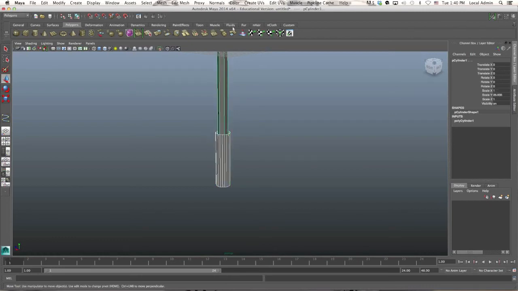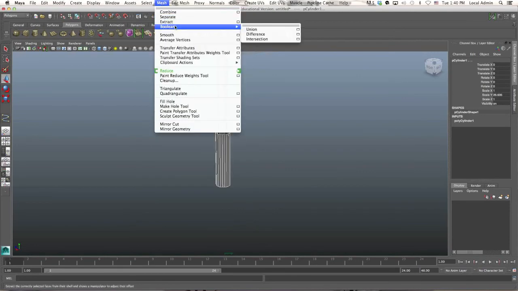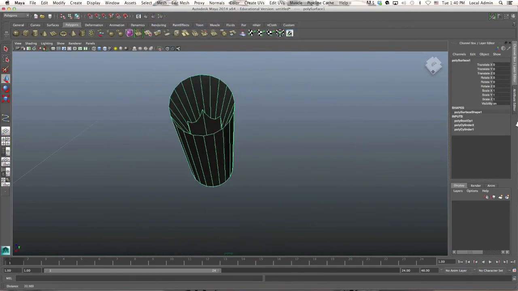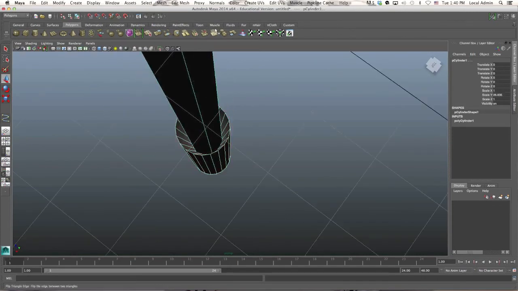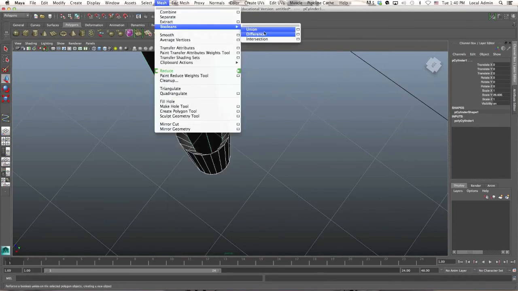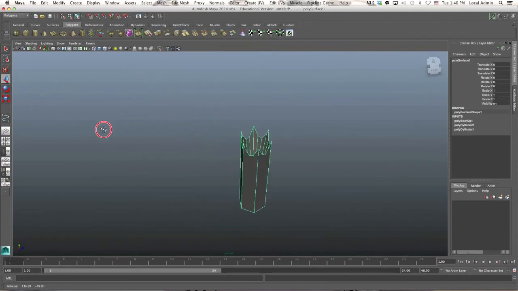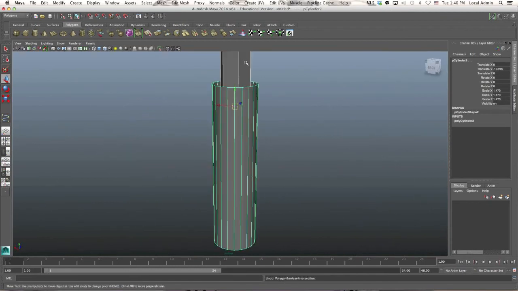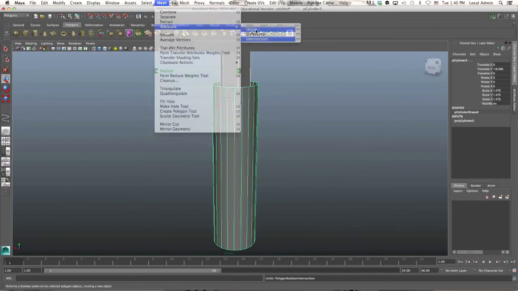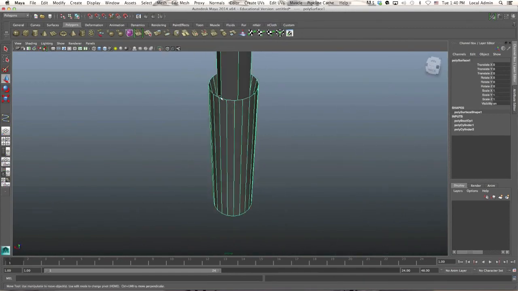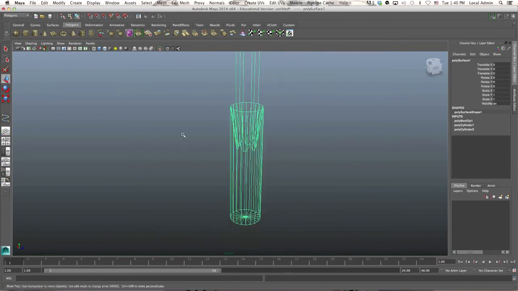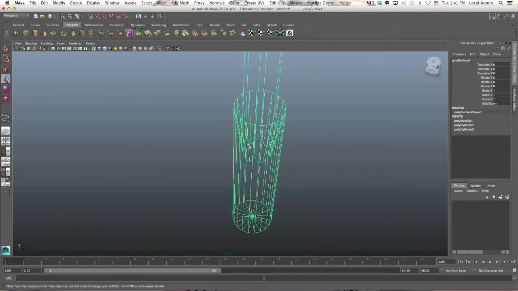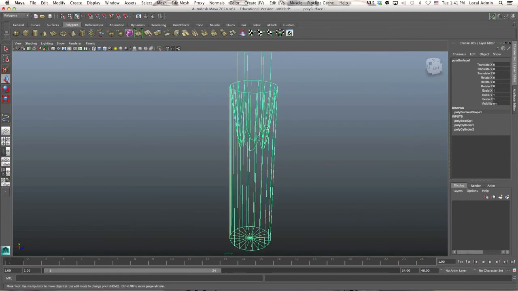I'll select this first, then this, and if I hit Mesh Booleans Difference, you'll see that it cut a chunk out of my pencil sharpener because I selected them in the wrong order. If I select them in that order and I hit Mesh Booleans Intersection, it'll give me the piece that it cut out. And then if I do Union, Mesh Booleans Union, it'll make one object out of both of these things. Now, the important thing is when I click on 4, notice the tip of the pencil's gone. Everything that was intersecting between the two when you do a union will disappear. It's one way to join objects together in kind of a messy way, but it does tend to work.